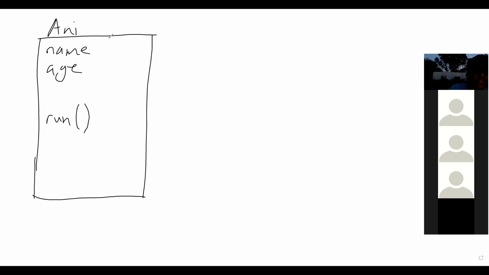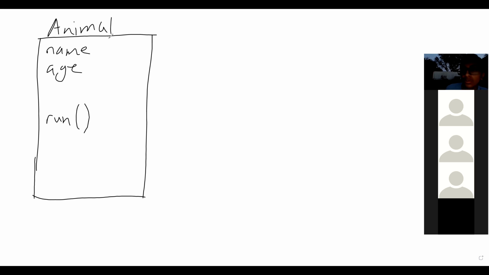So the point of object-oriented programming is we create a class. It doesn't really look like a box, but we can represent it as a box. We can say it has an attribute name. Then it has an attribute age. These are all concrete values associated with this class. So once we have these two, we can create some behavior as well, some functionality. So you can maybe say run. If this is an animal class, maybe we'll call it animal. This is an animal class right here.